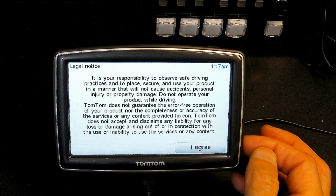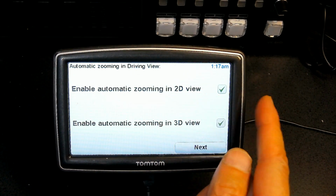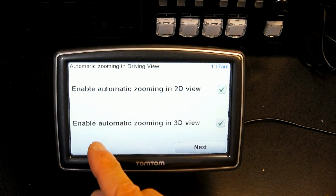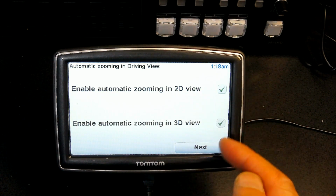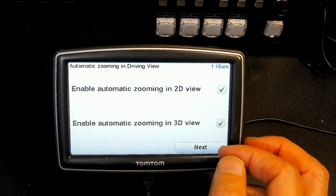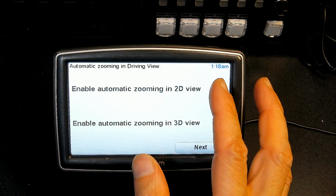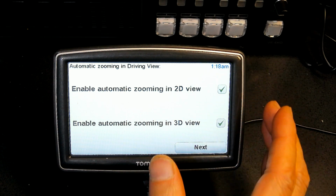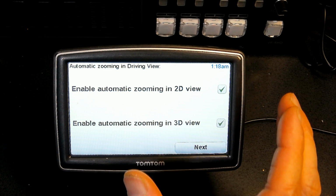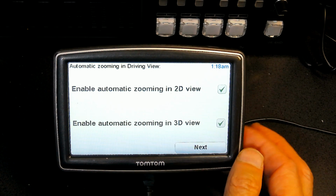Okay, so see, enable automatic zooming in 2D view, enable automatic zooming in 3D view. Both are checked, which is good. Now what is automatic zooming? Like when you're on the freeway going a lot faster, it zooms out so it doesn't show small streets. But as soon as you exit and your vehicle slows down, it will automatically zoom in to that exit with smaller streets that you might turn into, right or left.